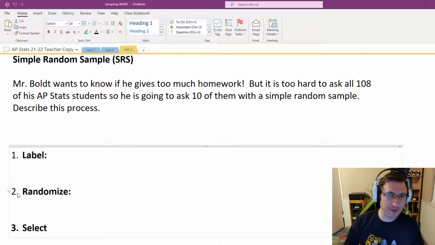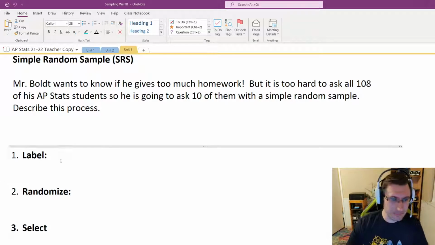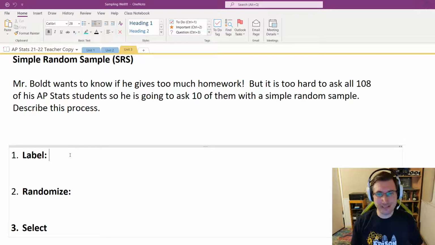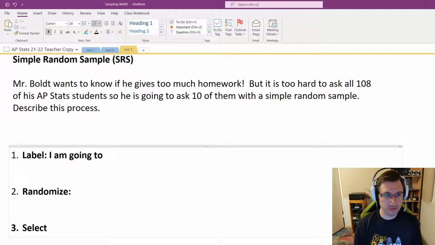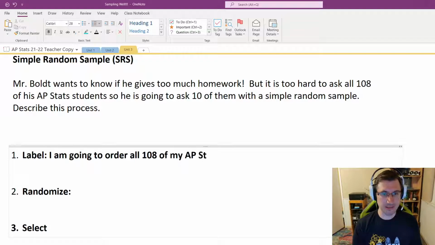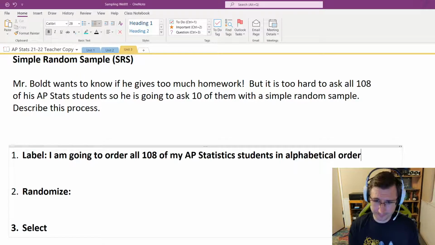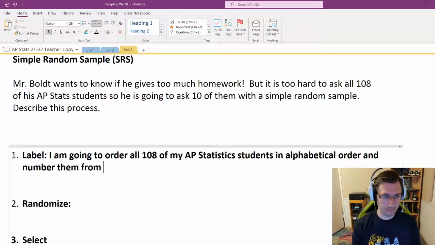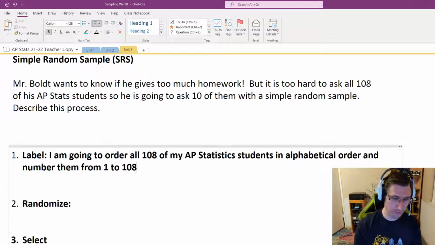So in this case, if I want to get 10 random people from all 108 of my AP Stat students, the first thing I might do is order all 108 of my AP Statistics students in alphabetical order and number them from 1 to 108.